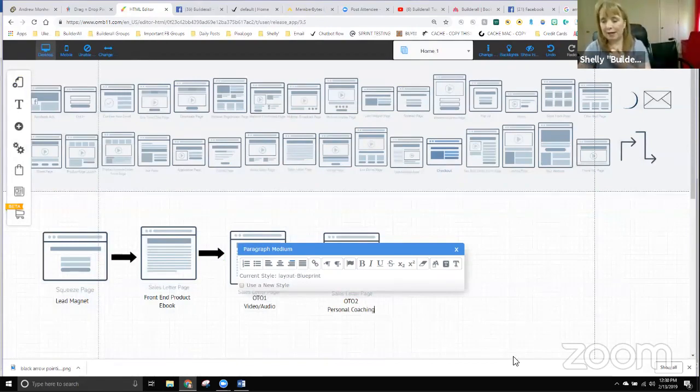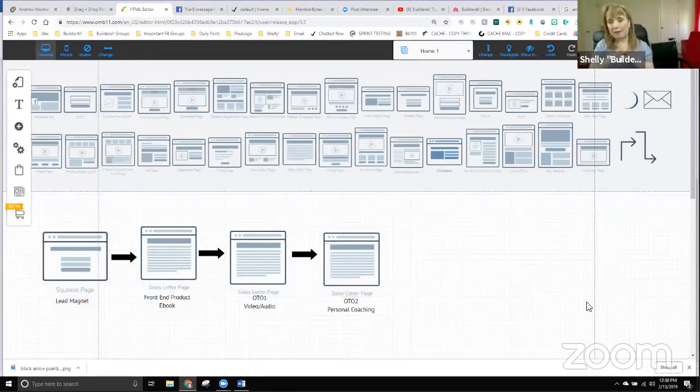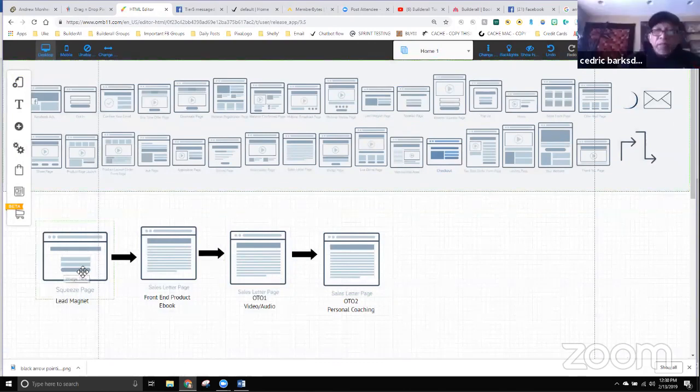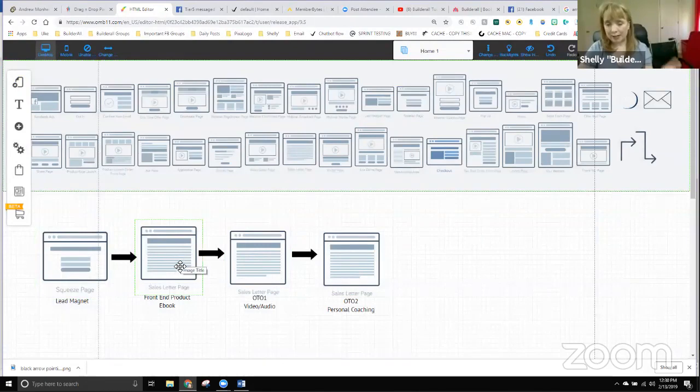All right. So are you seeing how our website is actually coming together? And we're starting to see the pages that we have to create. Correct? Yeah, absolutely. Okay. So we have to create a lead magnet page, a front-end product page, an OTO1 page, an OTO2 page. And then everything is going to be delivered through the affiliate marketplace.